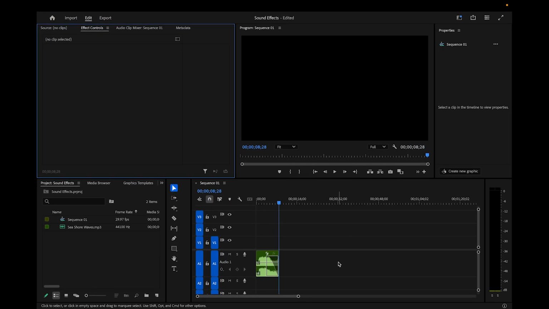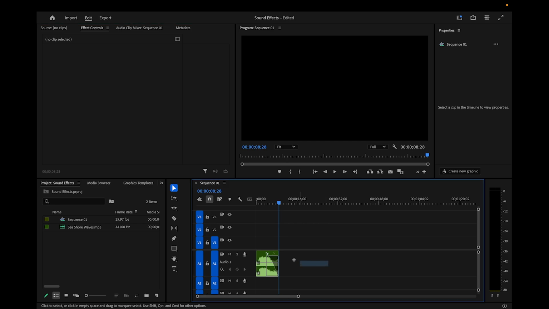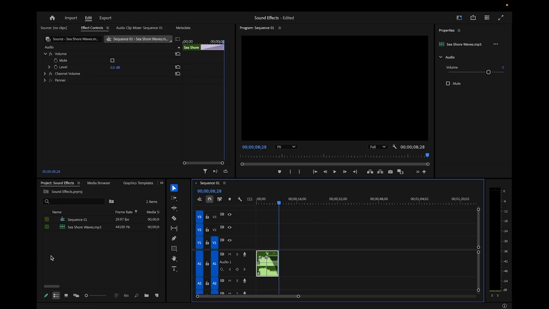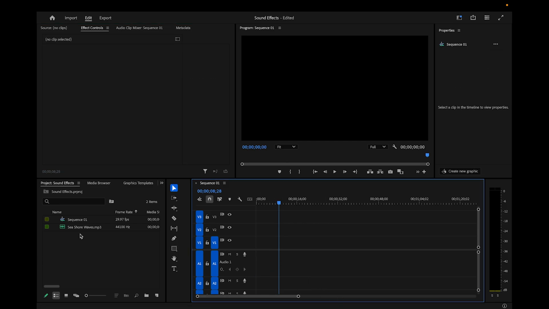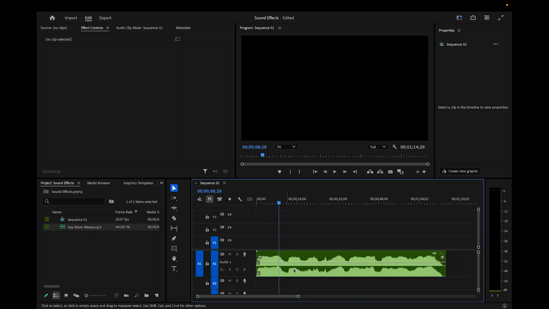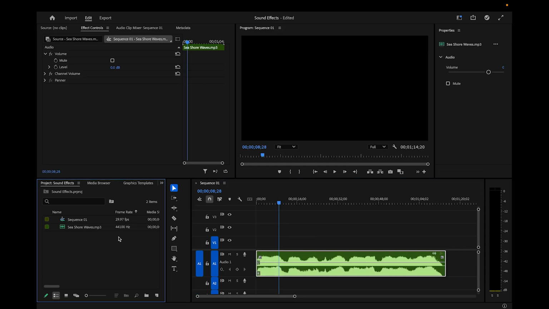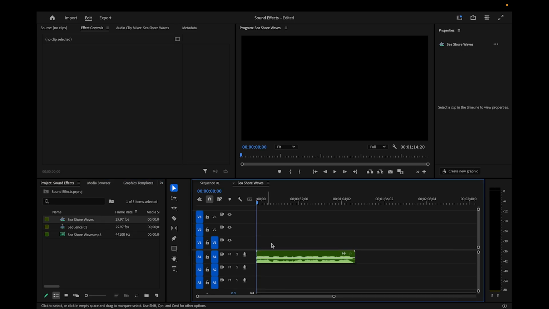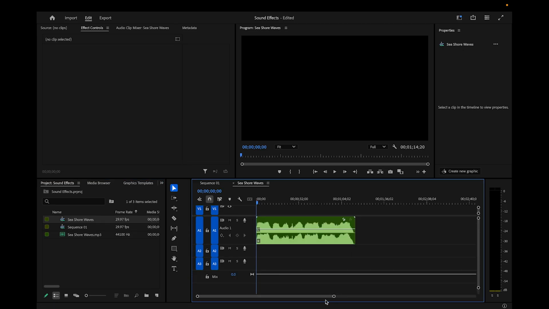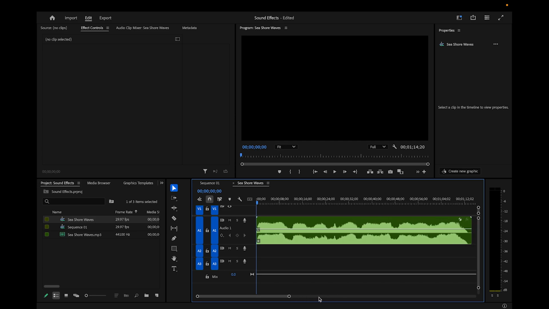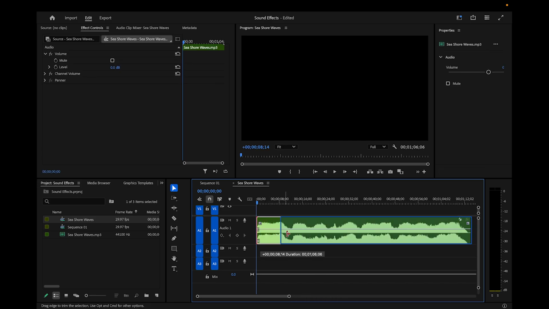So if I was to complete another one, there are a couple of things you can do. You can either delete this and drag another one onto the timeline and do it that way, or you can create a new sequence altogether. And how you do that is you just drag the next sound effect that you want, put that on this little piece of paper here, and it will open a new sequence. So I'll make this bigger so I can see it. Bring it in, and then make the adjustments.